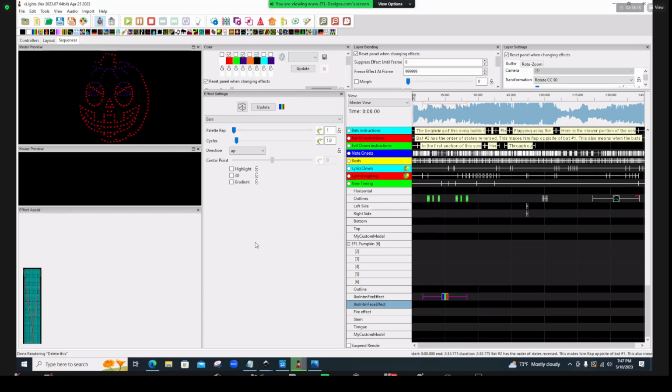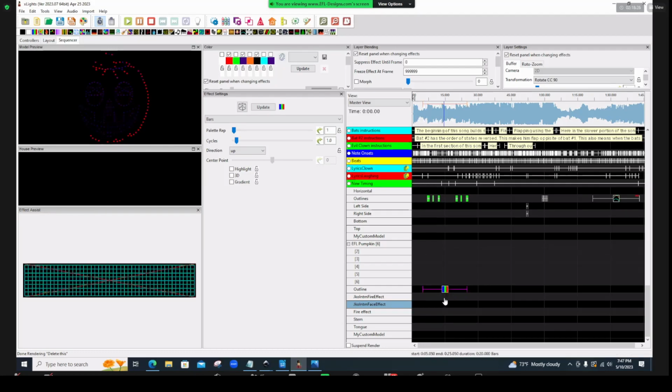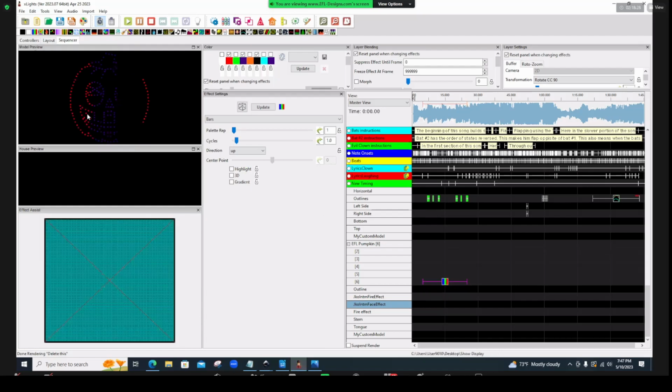Now it's following this pattern. It's just following the pattern that I created. If I were to move this up to the main model, you'll see it's just going straight across, and it's supposed to be up, but let's do it this way. None. There we go. It's going up because I have no transformation and I have the direction going up.